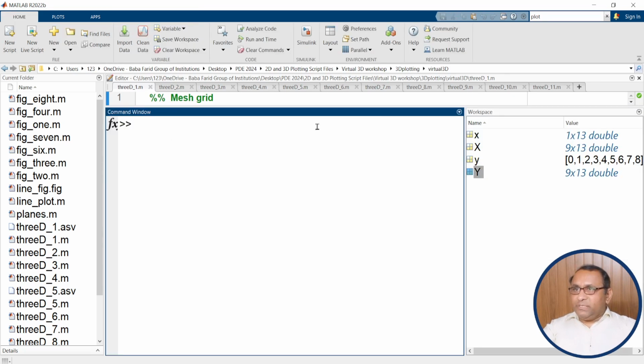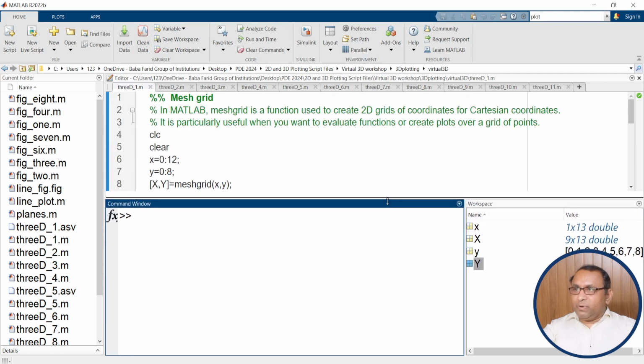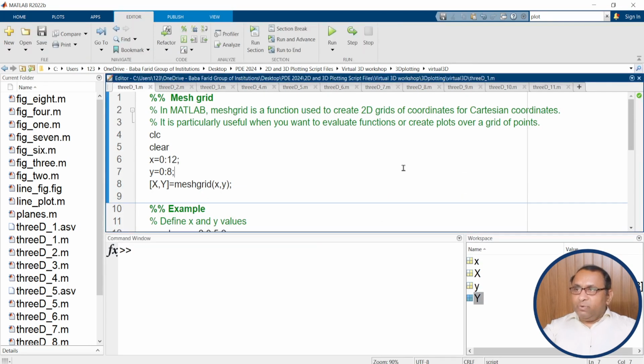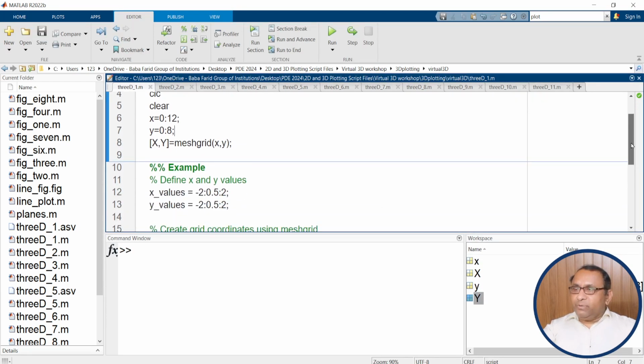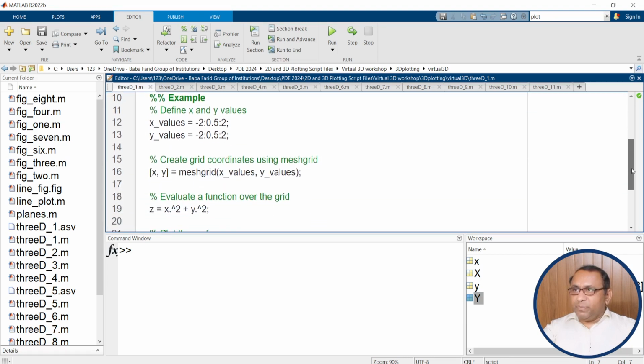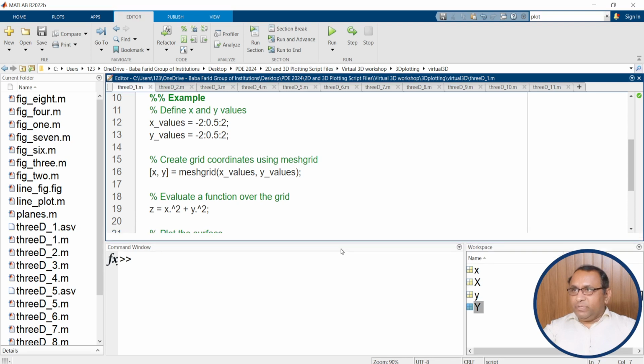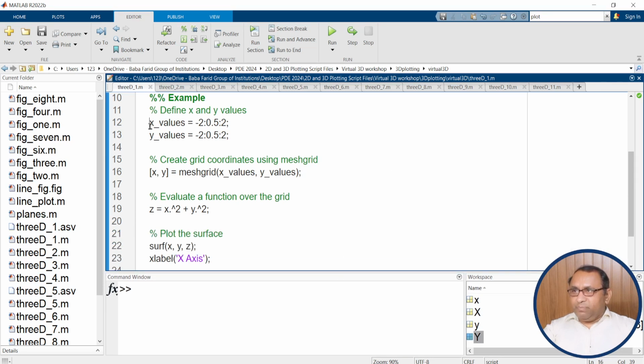So we need to pass these values to plot the graph in 3D. Now see how we can use this meshgrid to plot the graph. Here we have a very simple example, and we are choosing two input values.